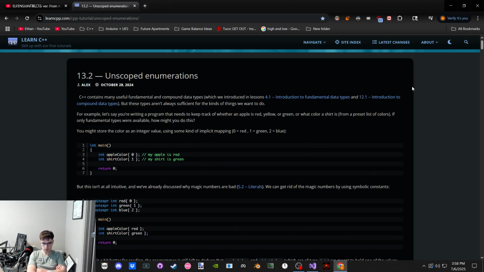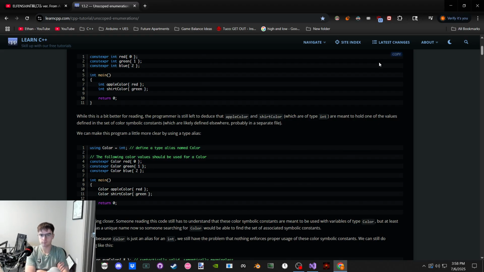Because when I'm writing the code and I'm creating an int of this color, I can put in red. But we need to make sure that there's something that is red that corresponds to a value we can track. Yep, symbolic constants. Cool. We got some guys that exist at compile time: red, green, blue, 0, 1, 2. Nice. And we still have to say, okay, it's an integer.